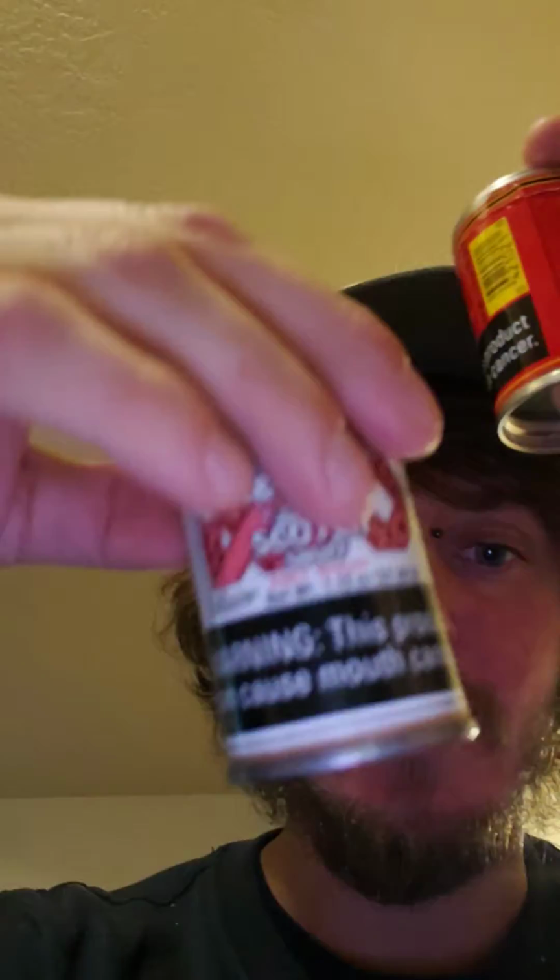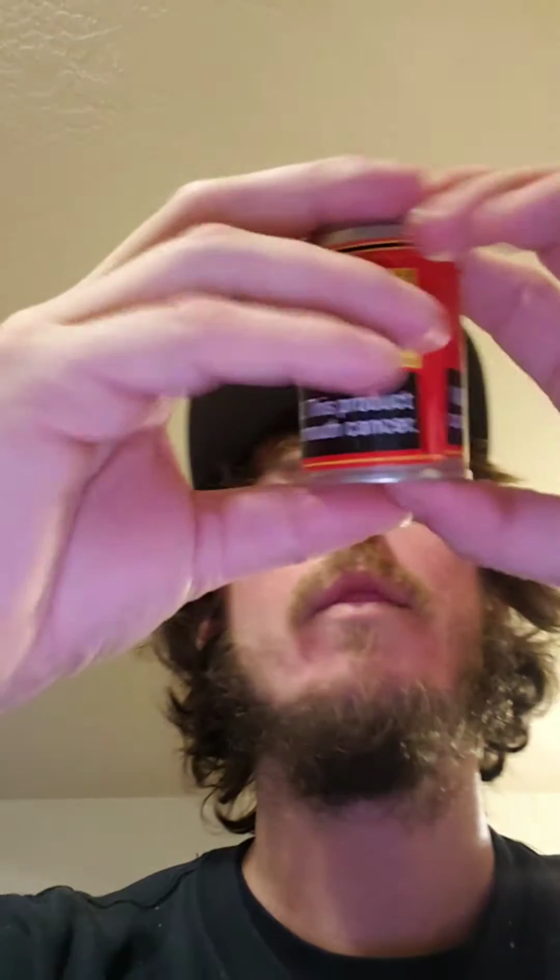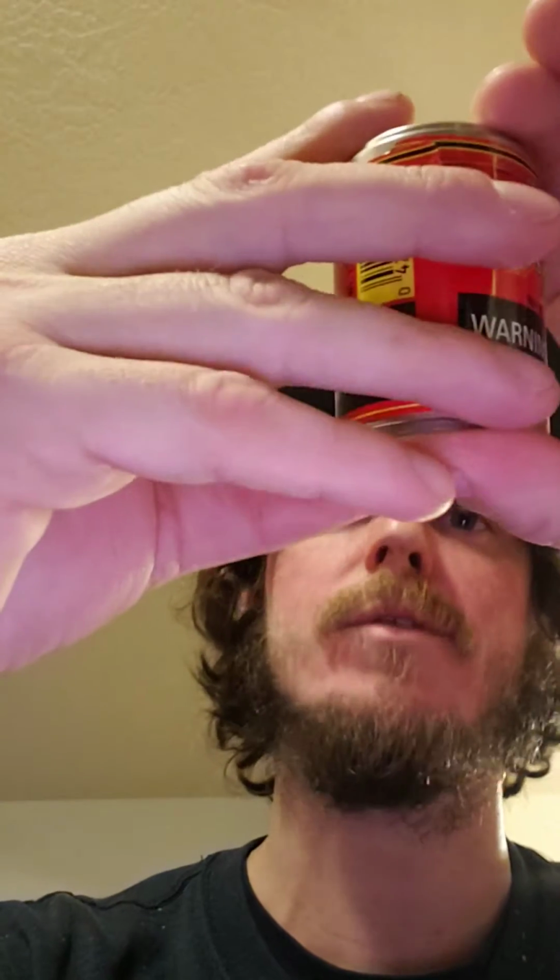With their classic Scotch snuff, it's 68% U.S. tobacco and 32% imported tobacco. On this can here, we have 41% U.S. tobacco and 59% imported tobacco, which I am only assuming, and y'all can correct me if I'm wrong, is because this is sweeter, so it probably has more aromatic leaves ground into the mixture. I feel like Turkish leaves and tobacco products, like for example Camels, which I'm not going to even get into because I don't like cigarettes, are probably more aromatic or more sweet, but I could be wrong. That might not have anything to do with it.